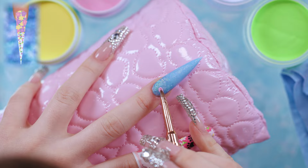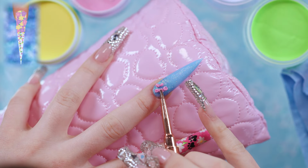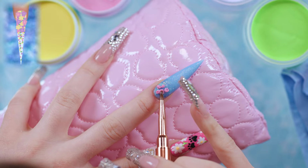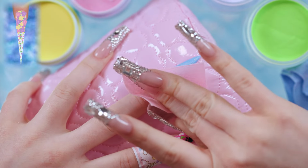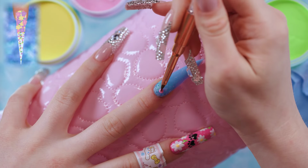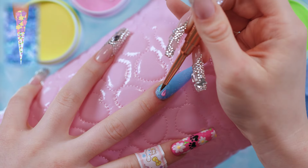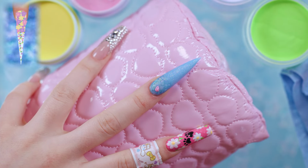Okay, so it's been quite some time since I've done any 3D flowers, so I'm not sure how this is going to go. Let's start with a pink one. Okay, I had hoped I was going to be able to just go quick. That's not gonna happen. I'm gonna need to really take my time with pretty much every single petal. One down, probably like 30 to go.